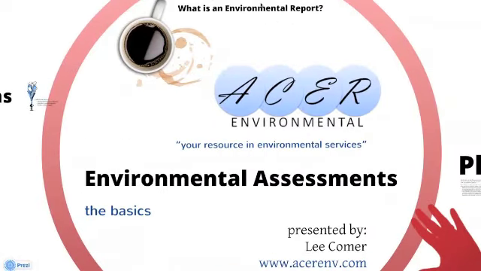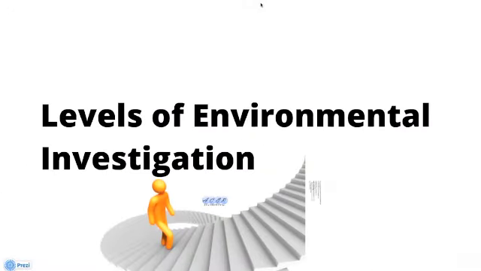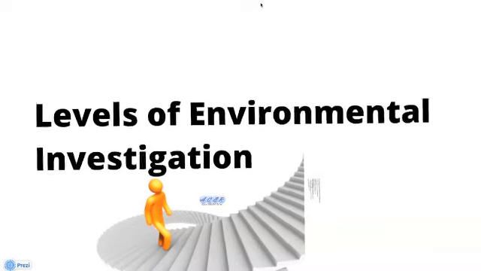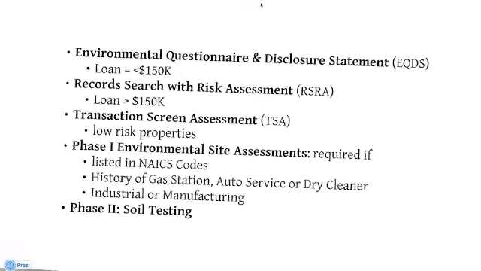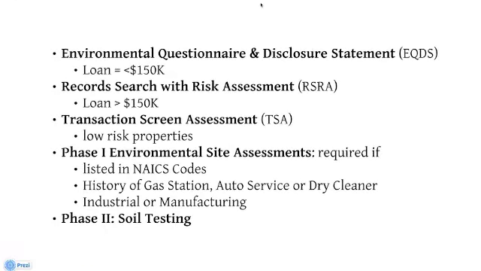Environmental due diligence protects potential buyers, sellers, and lenders involved in a commercial property transaction from environmental contamination issues. Here are some of the basics of environmental assessments. There are different levels of environmental due diligence that can be performed for commercial property. Each level provides more details in the investigation, which provides a clearer picture of the environmental status of the property.